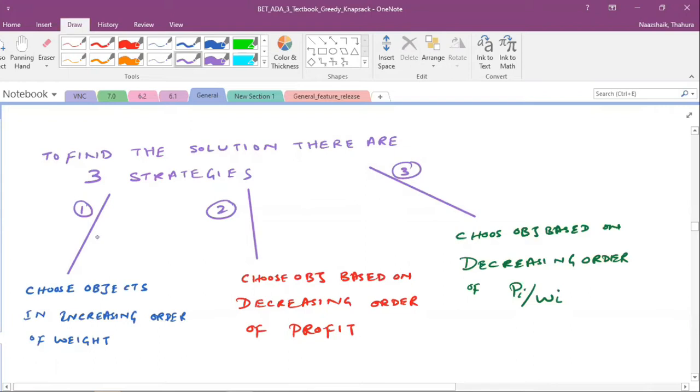One is you focus only on your weight. You remember the shopping cart? Imagine a person went in with only the problem that, oh my God, the weight should not go more than 10 kg, weight should not go more than 10 kg, right? So they are focused only on the weight.